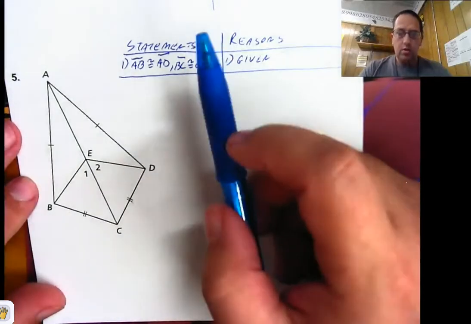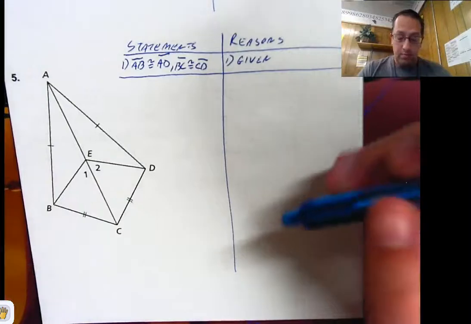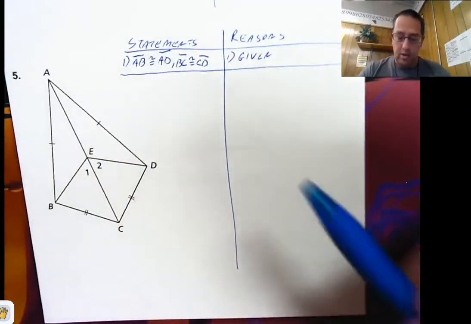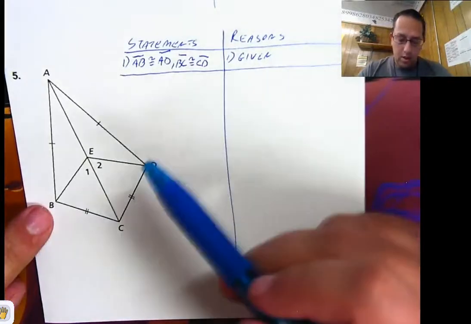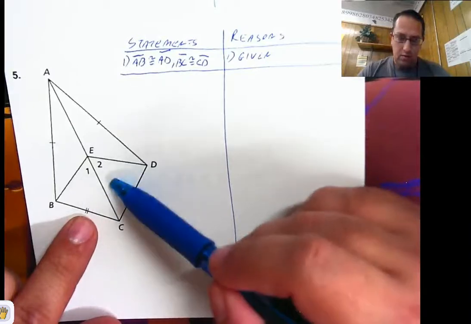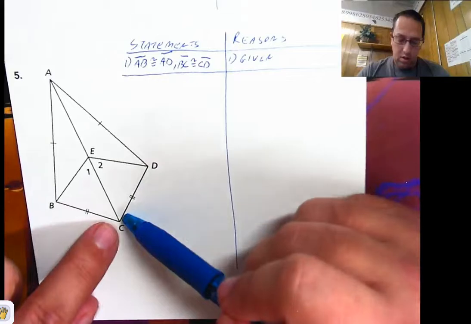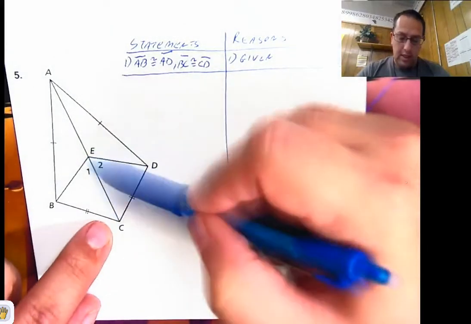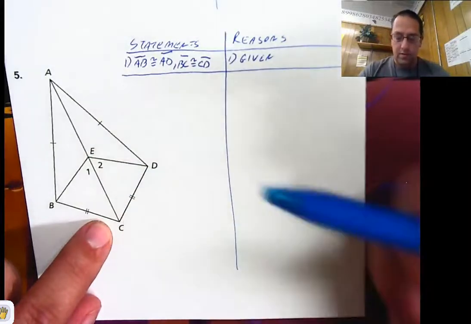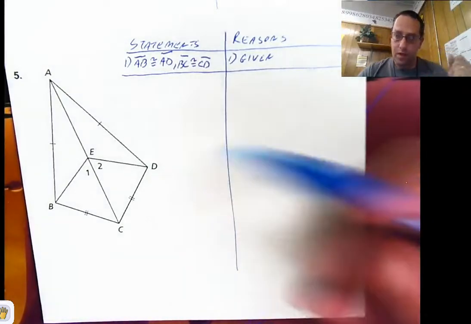Alright, so let's take a look at this. We need some triangles that we can prove congruent, because if I can show that these two triangles are congruent, then I know that those pieces there are congruent. The only thing I have in these two triangles is this side here. Now I can get CE. I can show CE in this triangle is congruent to CE in that triangle by the reflexive property. But that's still only two things, right? And I need three. Got to have three.